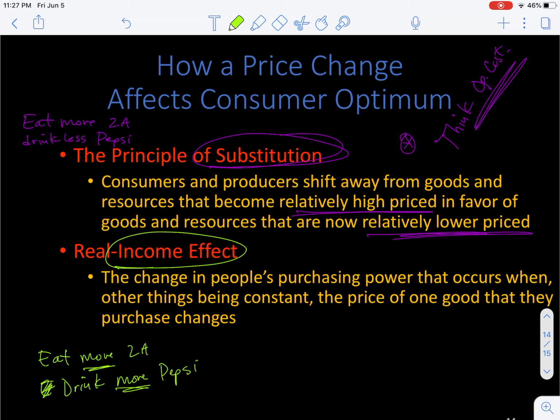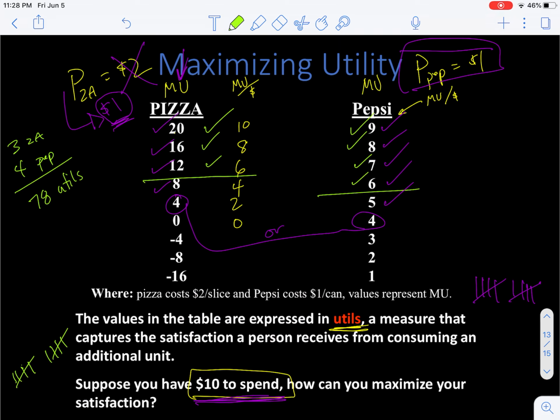The income effect, though, says, hey, life is good. You're effectively richer. Have more of all the good stuff. Have more Pepsi. So they're giving you opposite advice. Right? What that means is they're pushing in opposite directions. Both effects are real. Both effects are happening, but they're pushing you in opposite directions. And so in some cases, they could be exactly the same magnitude or size, and they would sort of cancel out, and you'd have about the same amount of Pepsi. Or one could be stronger than the other. So you tell me, in our example, which effect was stronger, the substitution effect or the income effect?